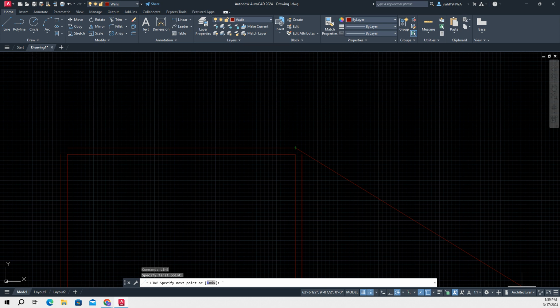All right, I gotta pause real quick. All right, so this happens sometimes, right? My dynamic input turned off, so I gotta write DYNMODE.